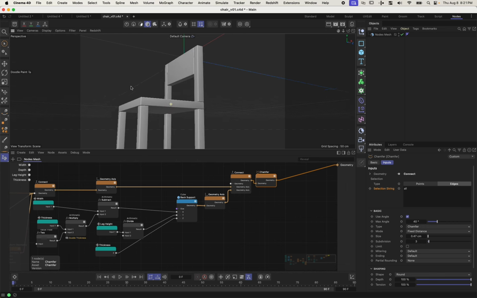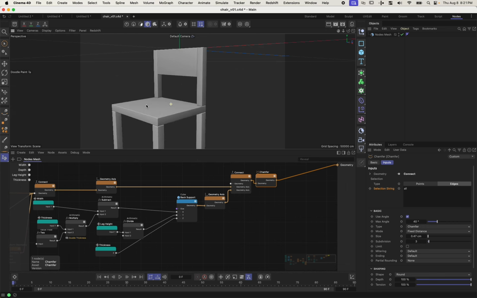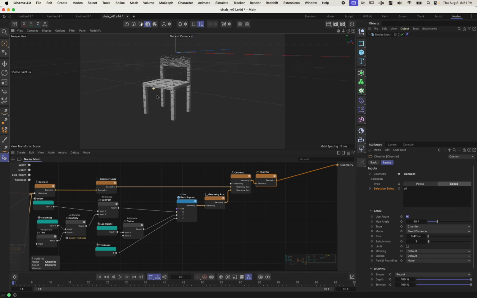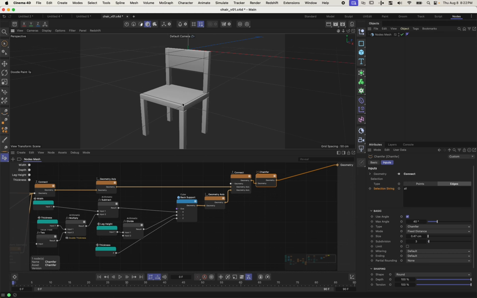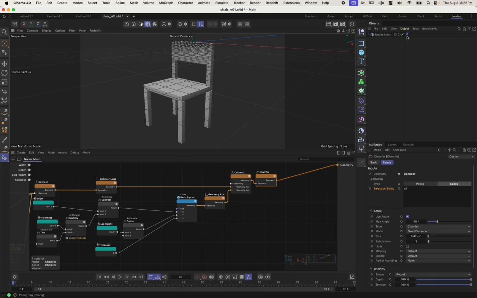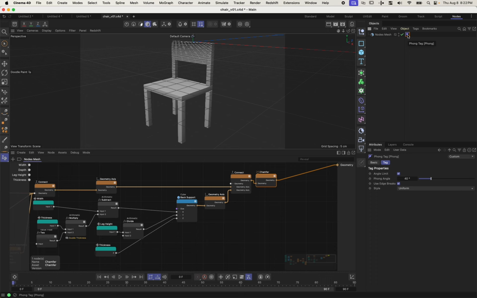And you might have noticed this about rounded cubes in Cinema 4D, but they can kind of look a little bit pillowy sometimes. It's nothing bad, it's just not quite what you want. And there's a new feature as of a couple versions ago where if you click on the Phong tag here, you can adjust the style of your normals from uniform, which just says they're all kind of the same, to something called square area weighted.